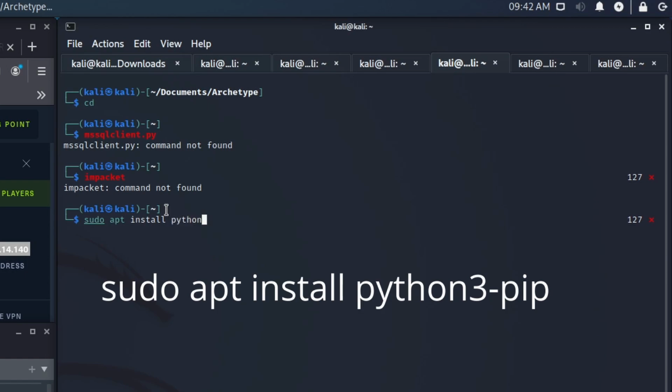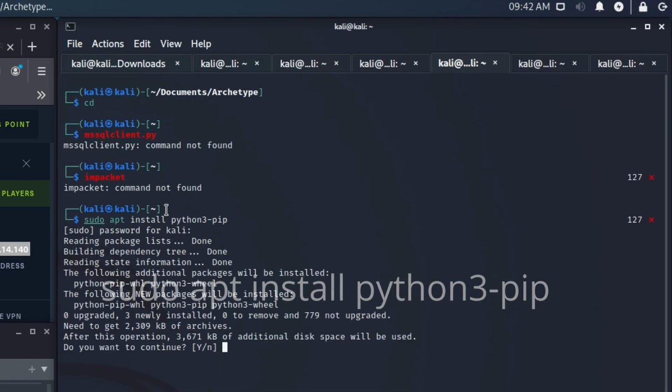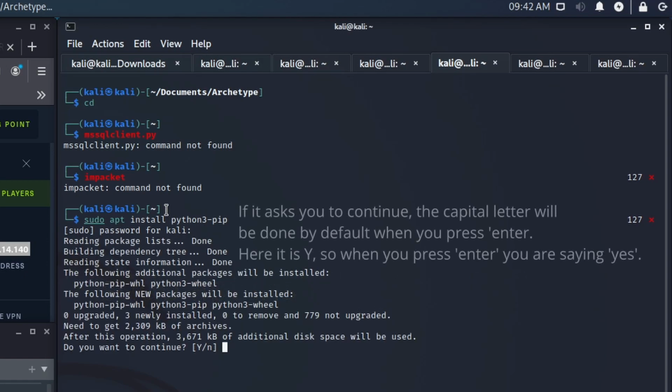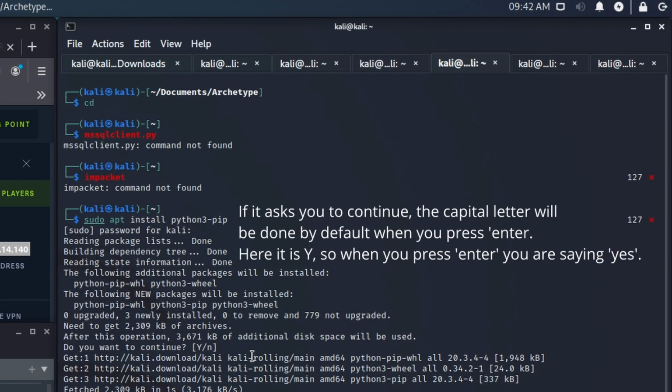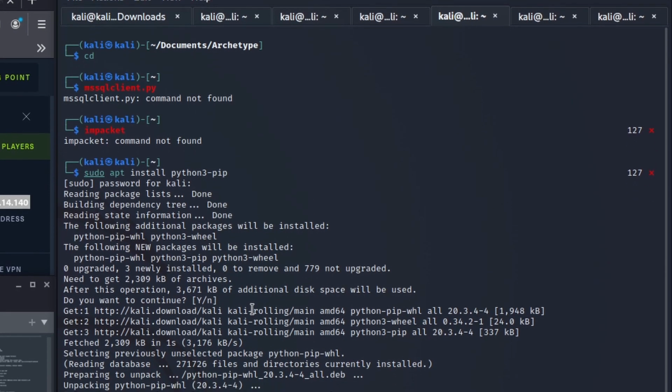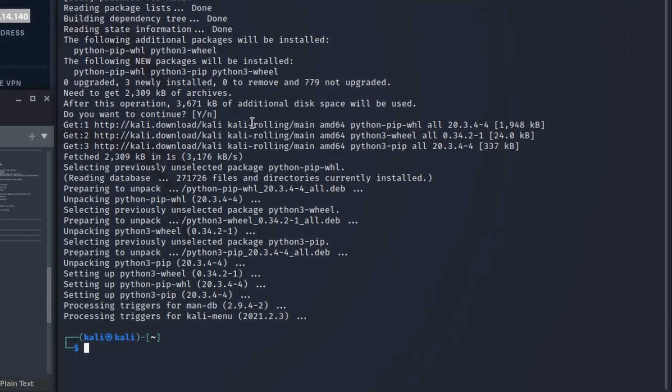So first off, to download Impacket, we're going to do sudo apt install python3-pip, because we'll need to make sure that we can download the Python script. I think you need python3-pip installed first of all, because it's some kind of Python installer. But it's a dependency that we're going to need anyway. So first off, sudo apt install python3-pip.